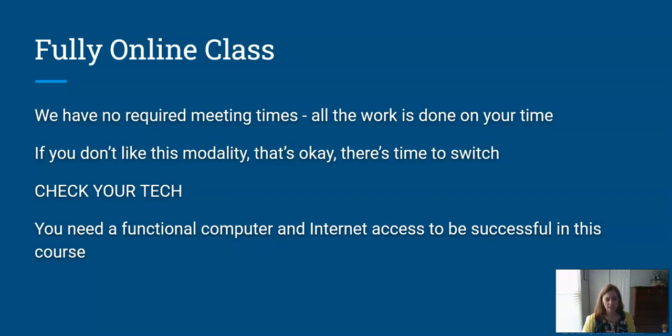If you don't have access to a computer right now, contact our help desk at HCC. What's their number? 443-518-4444. And they can help you get a laptop loaner for the semester. If you don't have internet access, we have internet available on campus, which means you'd have to come to campus to use it. But also, there's free internet available at libraries, at Starbucks, a lot of places you could go to get free internet access.